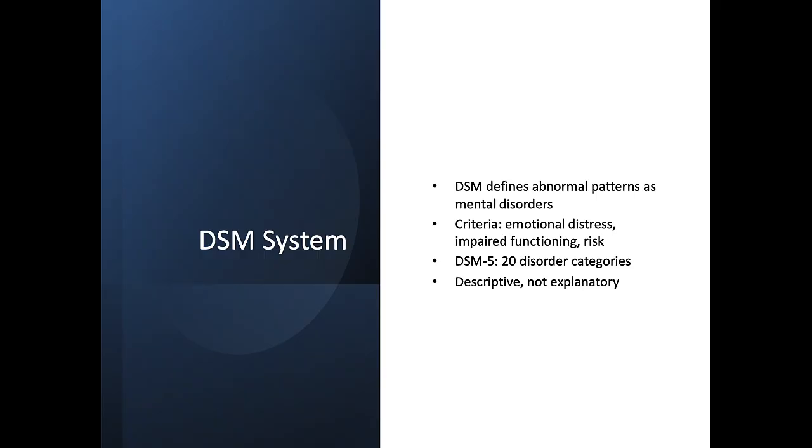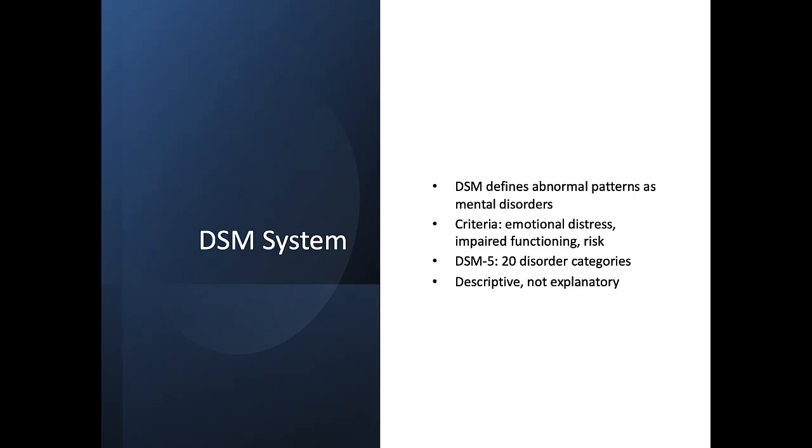It's also crucial to understand that the DSM classifies the disorders people have, not the people themselves. We refer to an individual with schizophrenia, not a schizophrenic, to avoid the stigmatizing implication that a person's identity is defined by their disorder. The DSM is descriptive, not explanatory. It outlines diagnostic features, but doesn't try to explain their origins. The DSM-5 organized disorders into 20 general categories, including anxiety disorders, schizophrenia spectrum and other psychotic disorders, and personality disorders, each with specific diagnostic criteria.